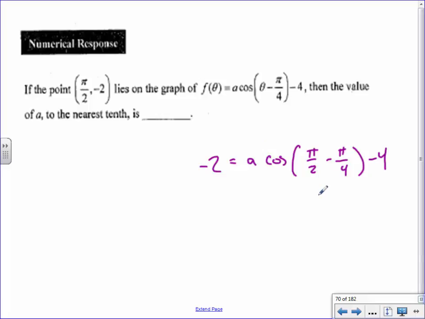Okay. Hard problem here. What is half of pi minus a quarter of pi? This is the thing that throws most kids off. If you have a half and you minus a quarter, what's left? You're right. If you had half a dollar, 50 cents, and you minus a quarter, 25 cents, you would have a quarter left. This is the spot where most people have a freak out moment. They're like, I don't know trig. But you do. Oh, sorry, that's not pi over 2, that's pi over 4.